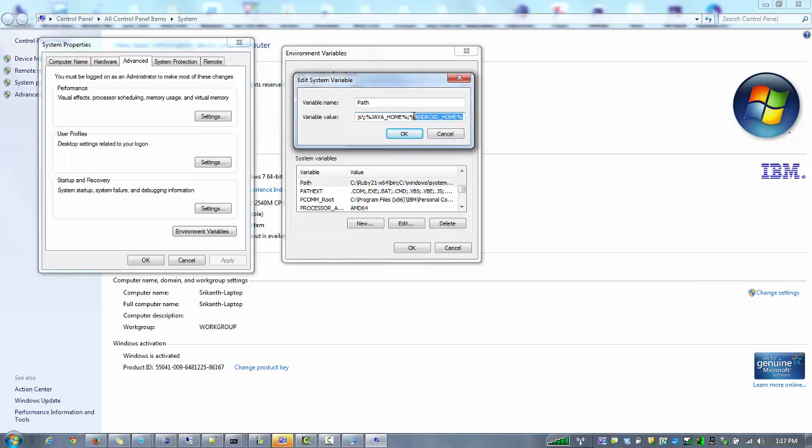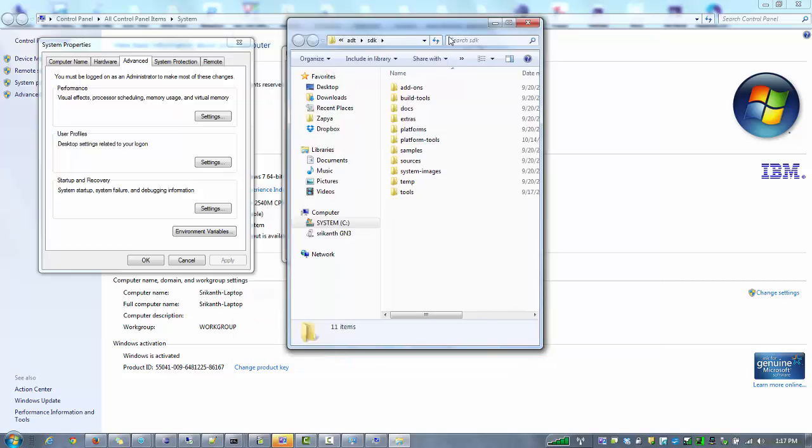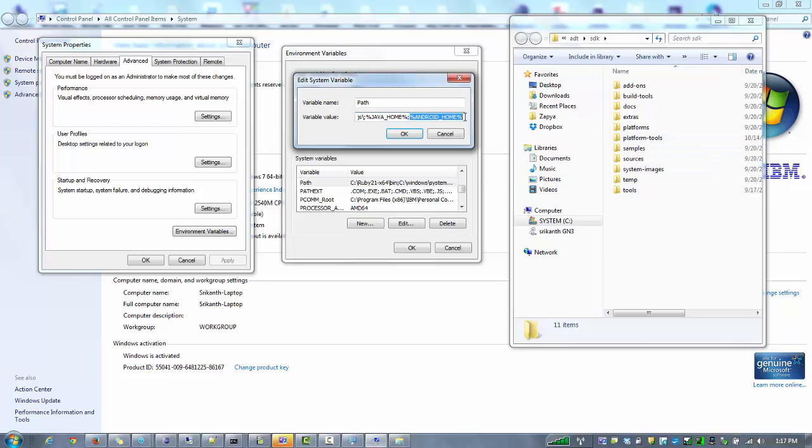Please make sure, if I copy this and go to Run and paste this, it will open till this. But we need to include a... just a minute, I will show you what I have already included. It will help you to configure properly.